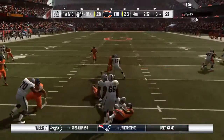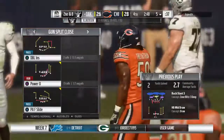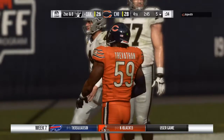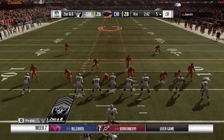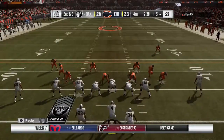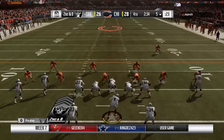The bottom line is, what did I say in the beginning? Taking care of the football. That didn't happen. A costly turnover. Danny Trevathan there to bring him down. That first down play, all you want to do is wedge out any type of space and try and create enough room. If you have to run the punter out there, he can successfully complete the punt. Yeah, didn't get a ton there, but at least some positive yardage.